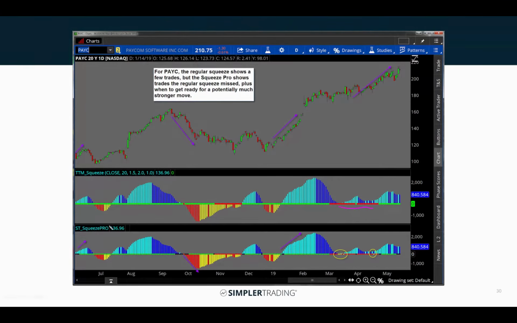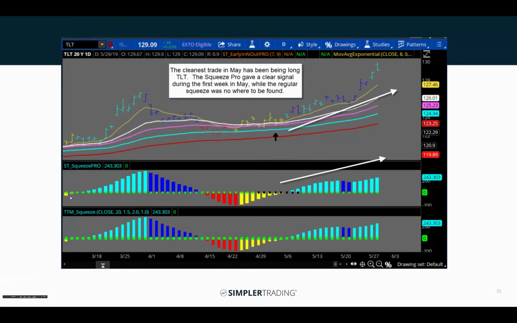Beautiful squeeze here, and you'll notice here that when we look at the Squeeze Pro, what's the difference? Oh gosh, there's an orange one setting up, an orange one setting up, and there, you know, it gives us a little bit more oomph there too, okay? A lot of times too, with the old squeeze, sometimes it would fire and then go back, and that was always confusing. But what's nice here with this is you don't get that because of the 3 that are combined.